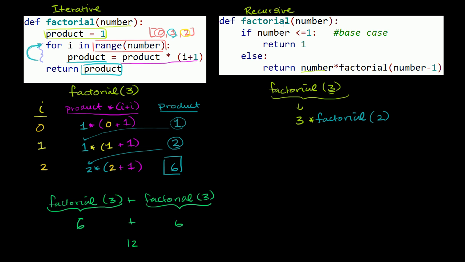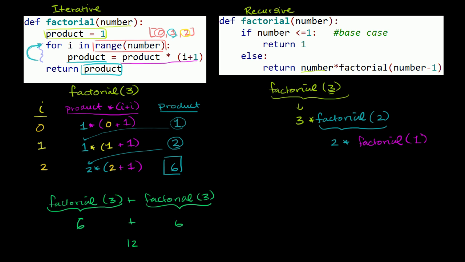So we go back, okay, factorial, but now the argument is 2. So number is 2. We go here. If number is less than or equal to 1, do this. Well, the number isn't less than or equal to 1. It's 2. So now we do else. So what we now want to return is the number times the factorial of number minus 1. Well, in this situation, the number is now 2. And we're going to want to multiply that times the factorial of 2 minus 1. Well, 2 minus 1 is just 1. Times the factorial of 1.